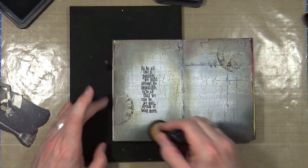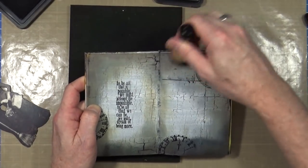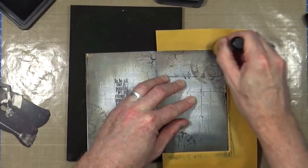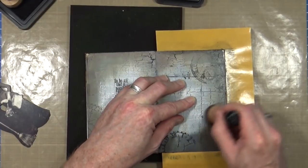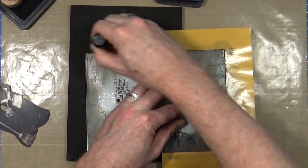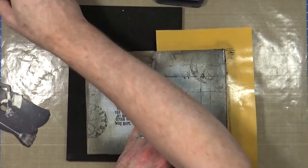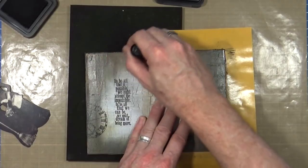The colour's kind of died down a bit, hasn't it? Now that it's dried, it's actually knocked back. So I might just have to go back around again. Where's that brown? Yeah, there we go. See, if it's dying back and kind of diluting a little bit, then it's okay to come back in. Or it could be that I'm doing it while it's still dark or still wet.